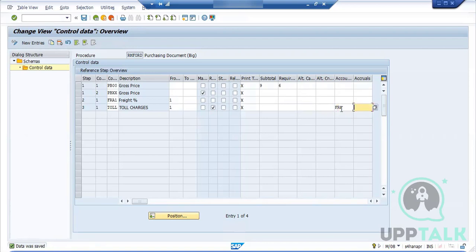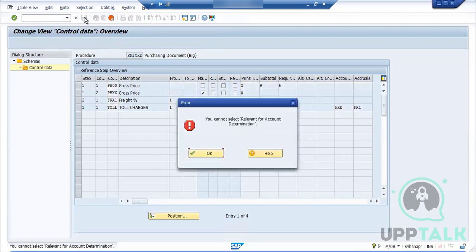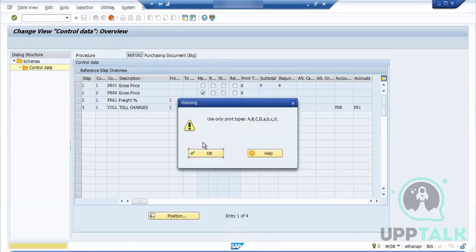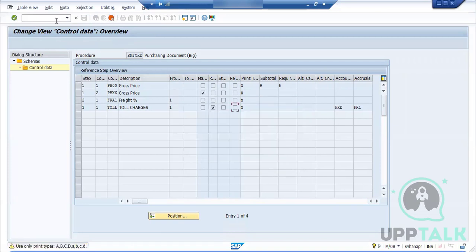So I'll maintain this one. I'll make it relevant for accounting. So now we define the calculation schema.